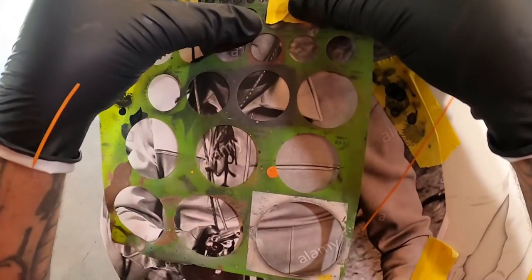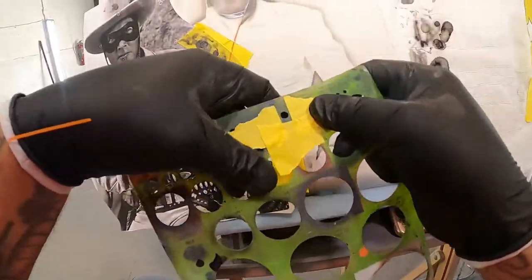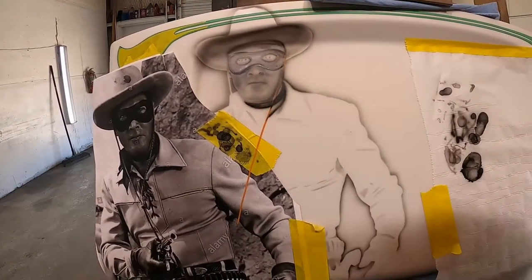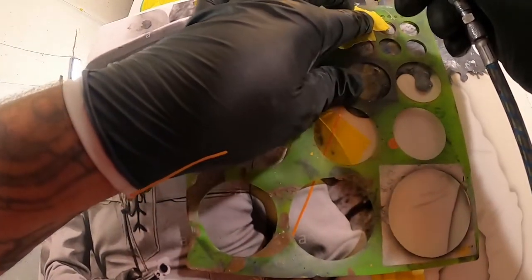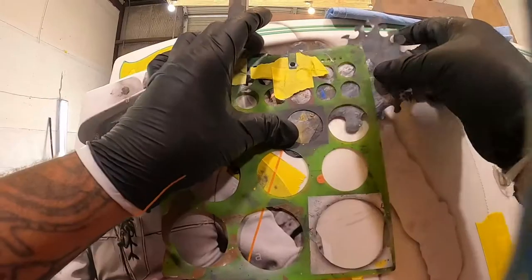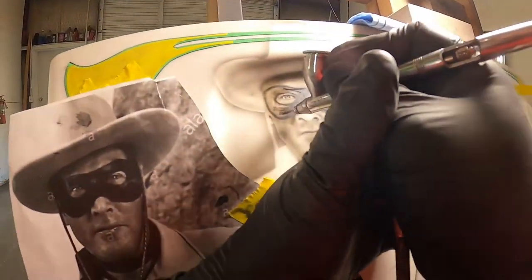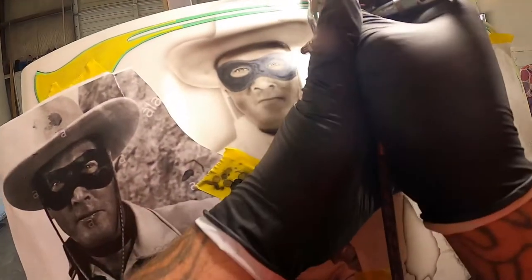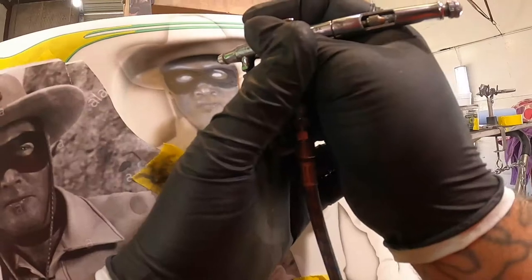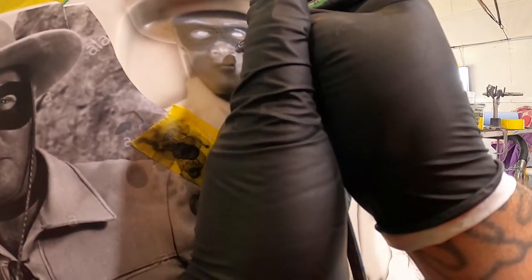Just got to clean out the old mixture, wipe off the needle, and get a better flow pattern. I'm using a circle template — I'm going to measure off the eye from the original picture and mask around the circle I need, then use an art shield underneath to get the line and cover off the bottom part of the eye. Spraying through that circle just to get the dimensions on the eye. I take it off, look at it — looks good, I can move forward. Now I'm going to start masking off a number-two shadow, which is a little bit darker. I eventually go back with the darkest one and go over everything that needs to be solid black. I wasn't happy with the eyes so I whited them out and started over on the eyes and a couple highlights on the nose.